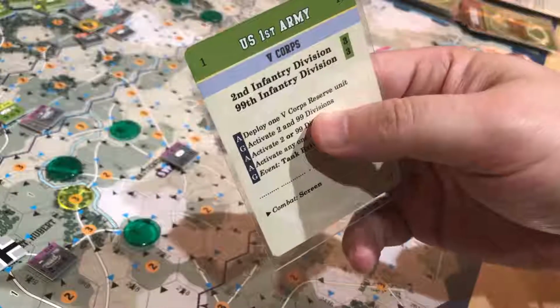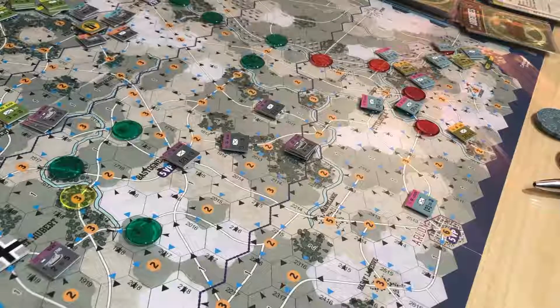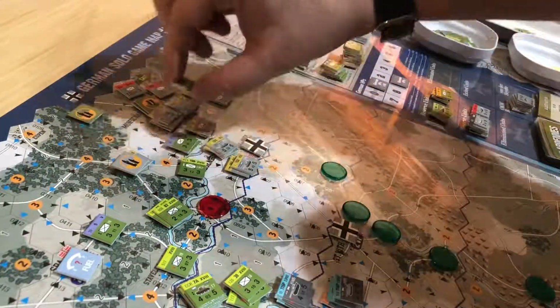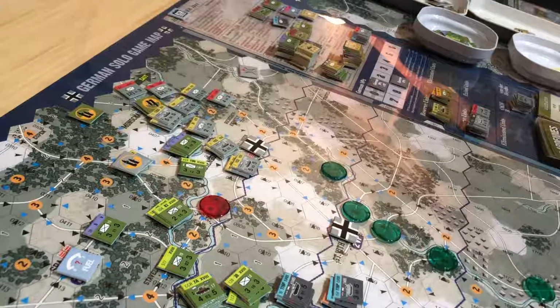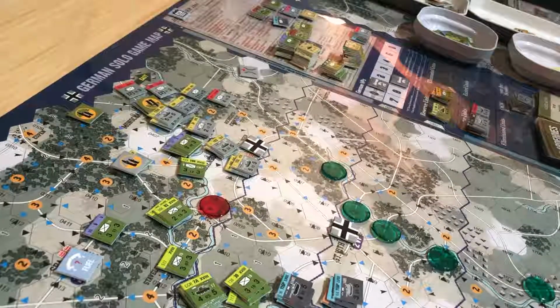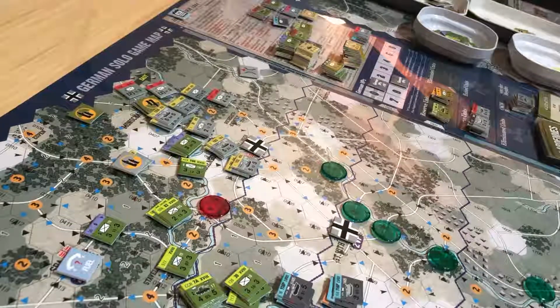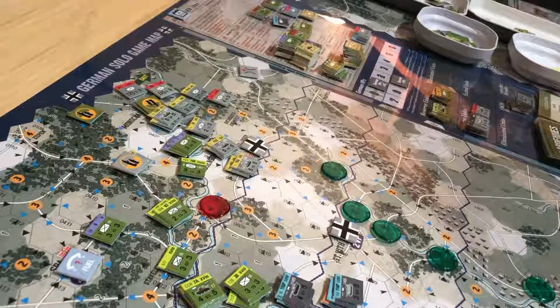It's their turn. And you can see here that the 2nd and the 99th are both going to activate. So let's check this out and make sure they really would activate. The 2nd is right here. And I need to check shattered, no, it's not shattered core. I don't see the 99th anywhere. So it's just 1 unit.